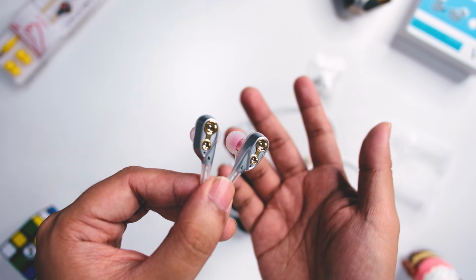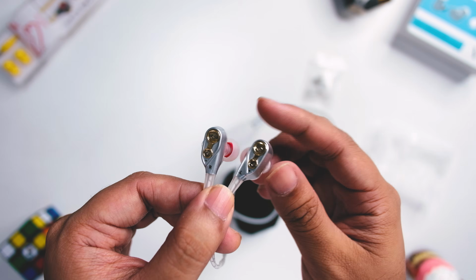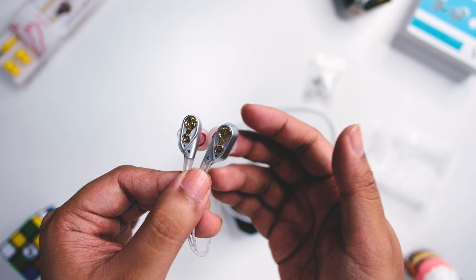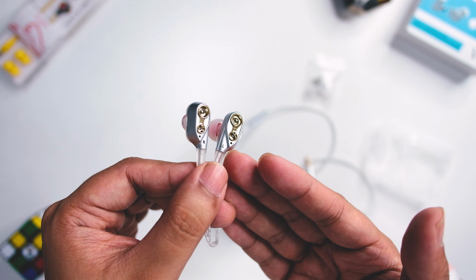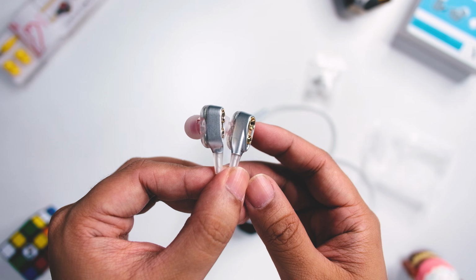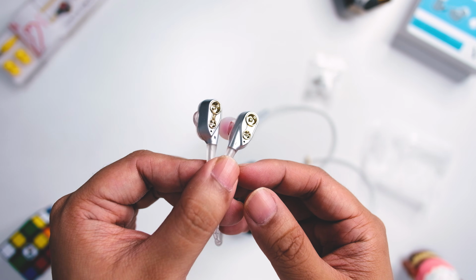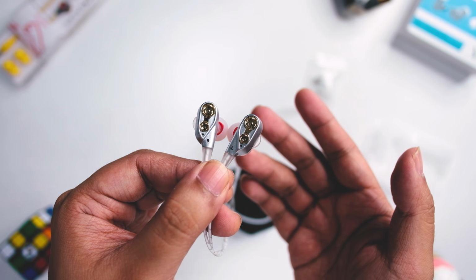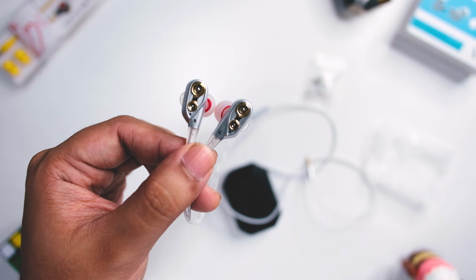It's not as bad as the Awe's, but there is still listening fatigue, especially if you're gonna use it for maybe like 8 hours. Overall, there's good highs here, but after the highs, the rest of the spectrum didn't really impress me. Definitely, if you like highs, maybe this is for you. Otherwise, there are others you can look at.